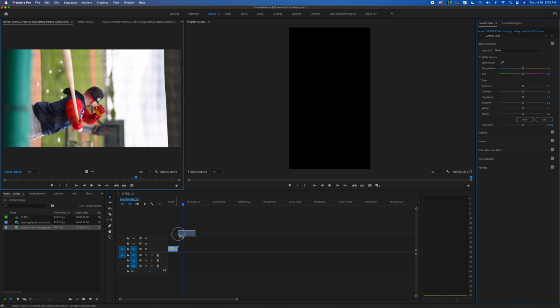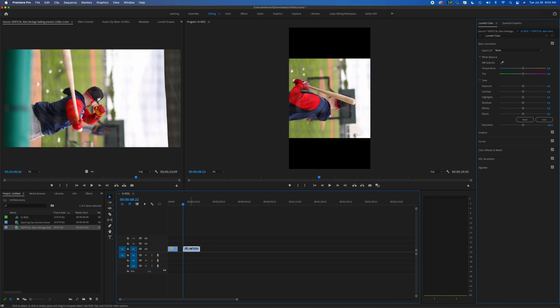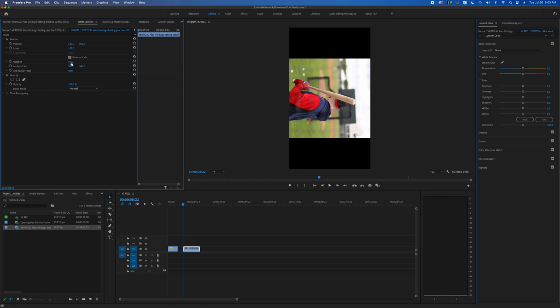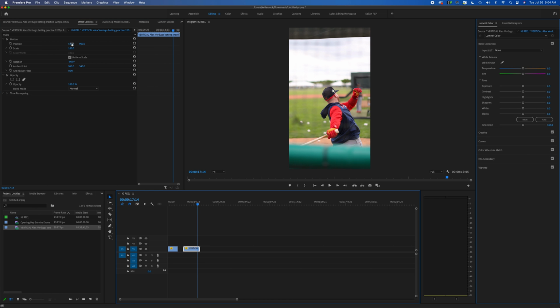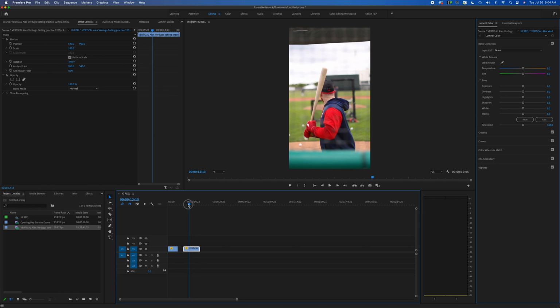So if I drag this into my timeline, you can see that it looks like it's kind of turned sideways. That's because we actually turned our camera sideways when filming. So all we have to do is click on it, head to Effect Controls, and we're just gonna rotate this by -90 degrees. And now you can see that if we try to pan this left and right, there's nothing. And that's because the entire frame of our video is in the vertical frame of this clip.